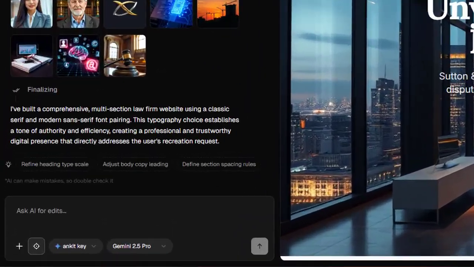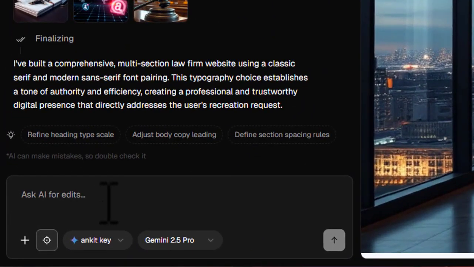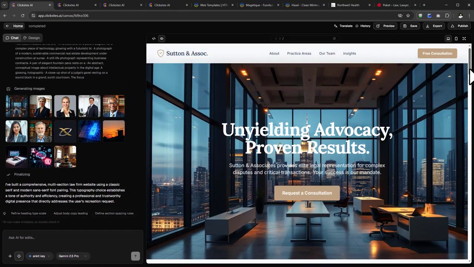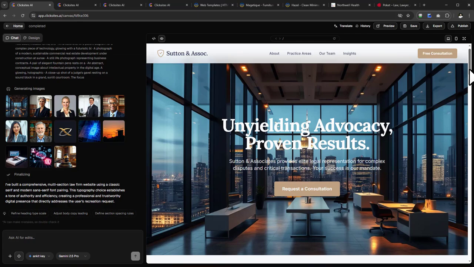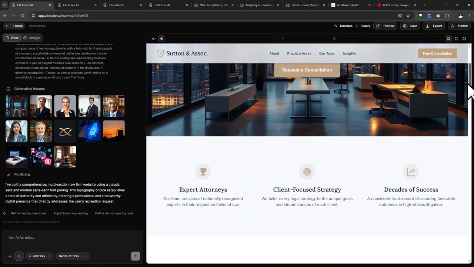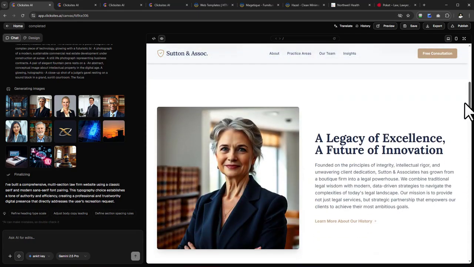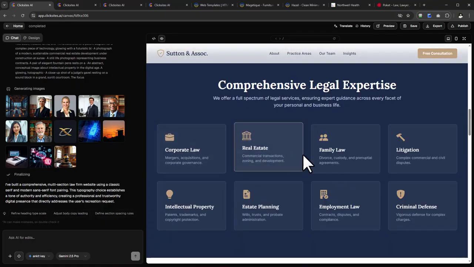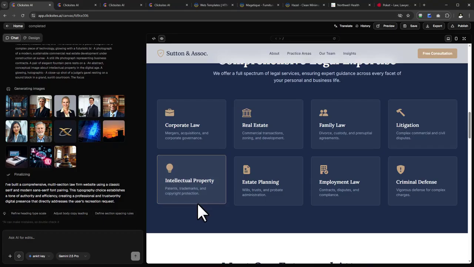It actually has a nice chatbot here where you can ask the AI for edits when it comes to anything on this page. So before we start looking at edits, let's have a look at what the website looks like. So this is it, nice seamless design, all nice and fluid. And check this out, what a beautiful, even the level of animations in there, all done for you.